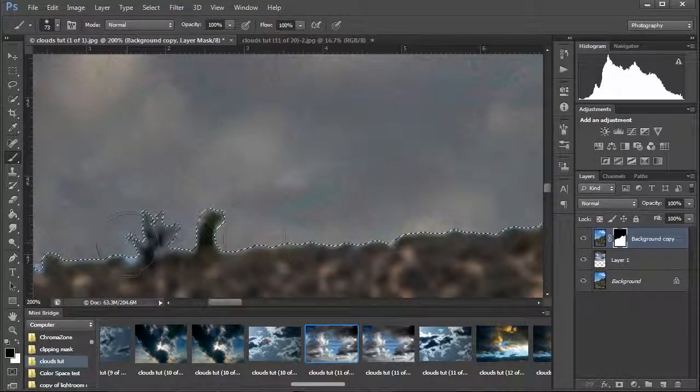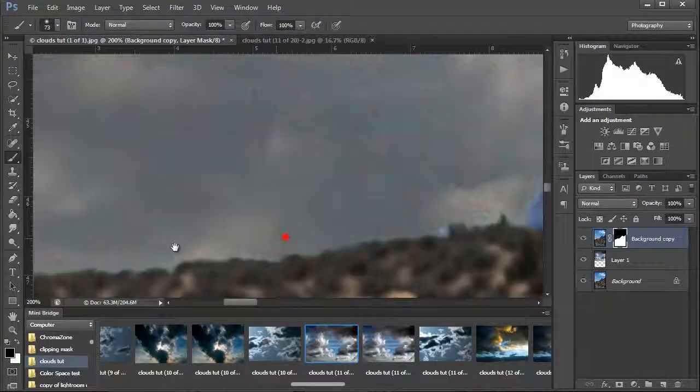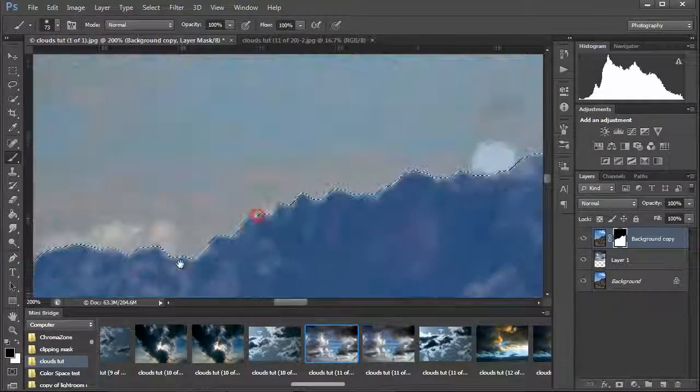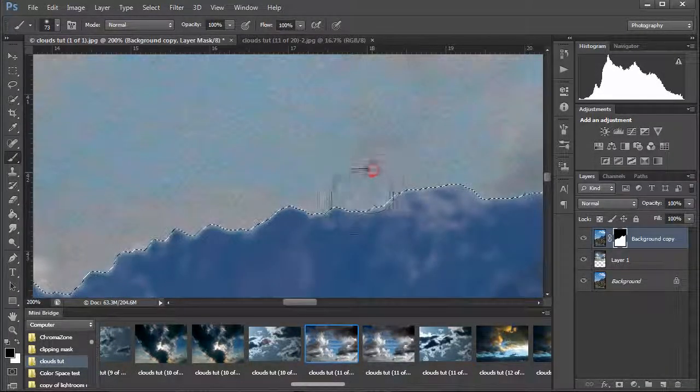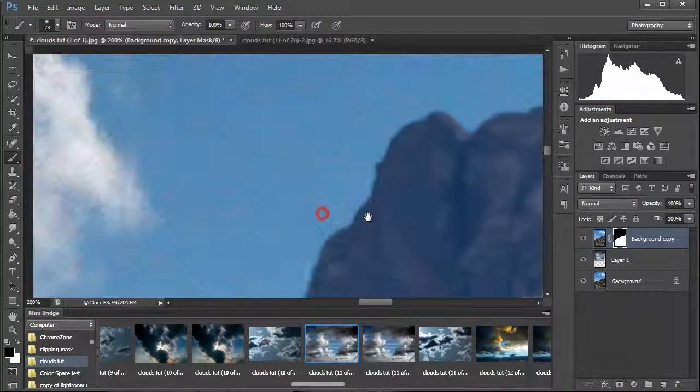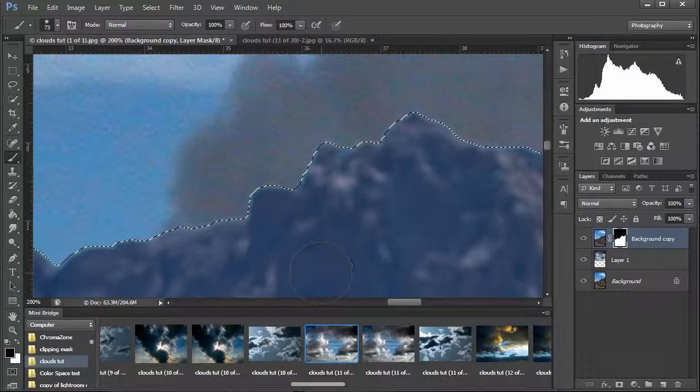And you know, we have to shift the edge like we did before to get rid of that halo. So, but this is a great starting point, greater than we had doing it by ourselves, because it was just one click and a drag. So let's go ahead and refine the edge one more time.